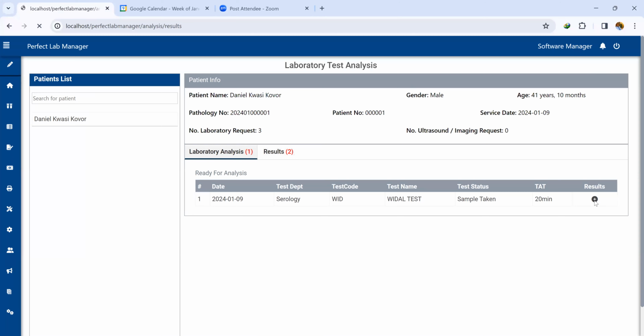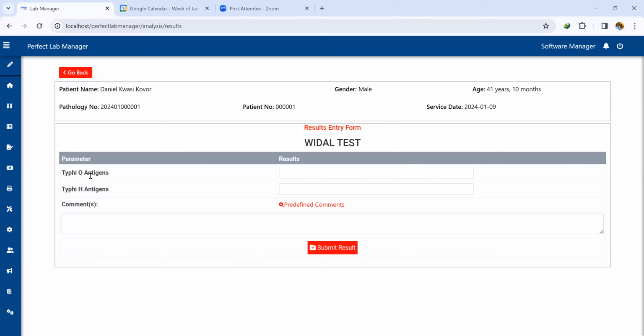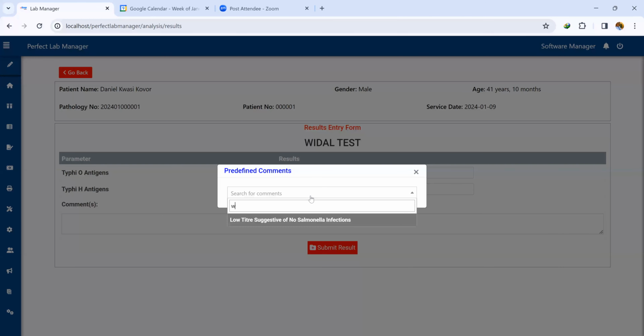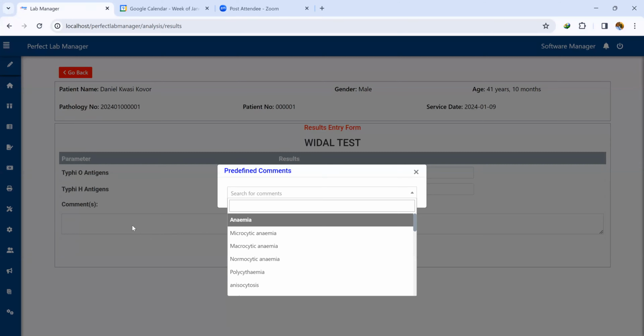Then we can click on the last one, where we have our Widal template or panel also loading for us. So the anti-O and then anti-H. So let's say we have one H2, say 80, and then we have one H2, 120. Okay. So we can look for any comments about typhoid if it is there. If it is not there, we have to add. But any comment about Widal, we don't have a comment on Widal, so we'll leave it that way. But if there was a comment on Widal, we can add a comment.